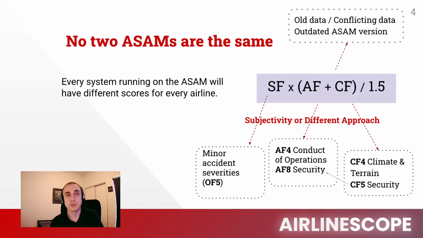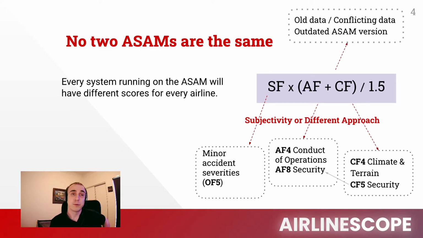Secondly, there is different subjectivity and different approaches that people have when doing their assessments. I'll give you an example, which is the OF5 minor accidents. I find them a little bit difficult to determine sometimes whether they should be an OF5 or whether they should be excluded altogether. Like bird strike, for example. Unless you know the monetary value of an accident and how long an aircraft was grounded for, it's very difficult to know whether it should be included or not, and everyone's going to have a different approach to that.